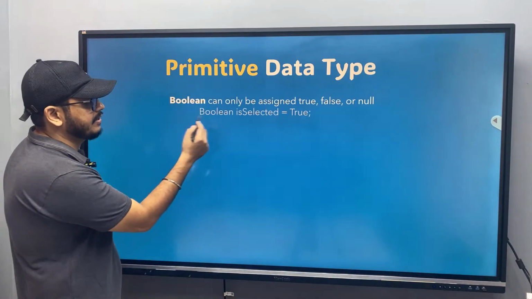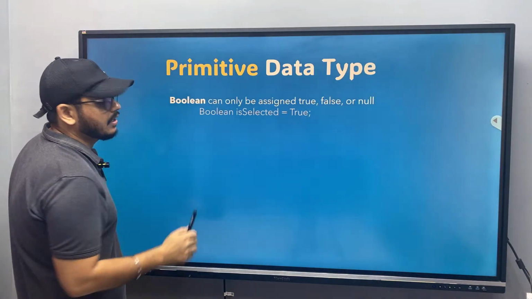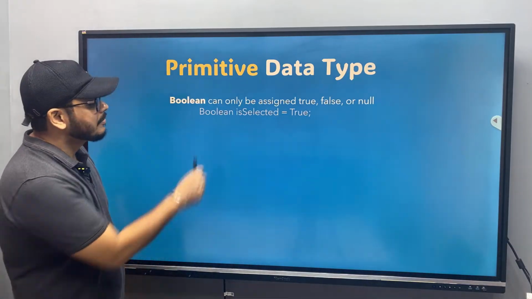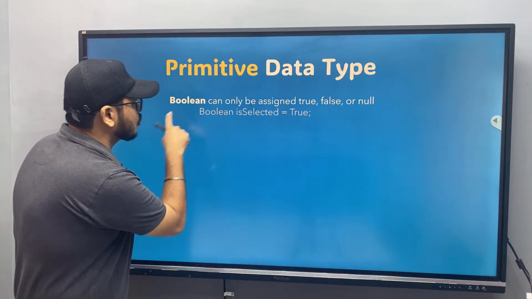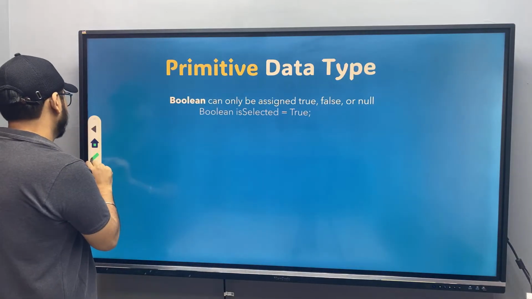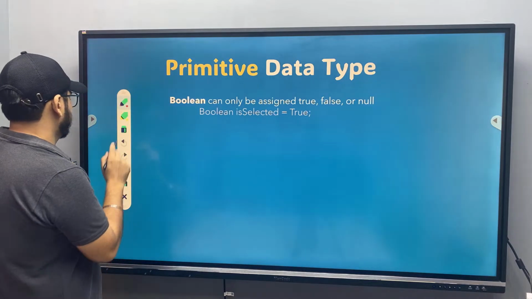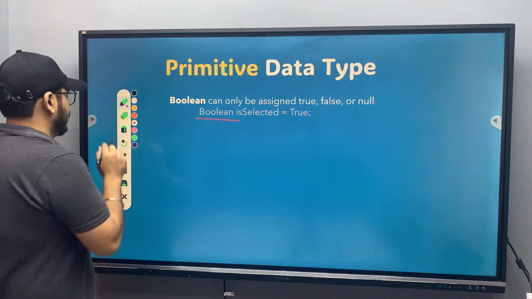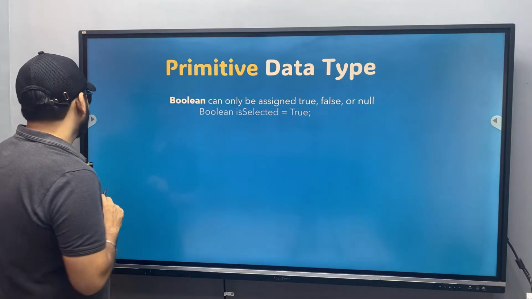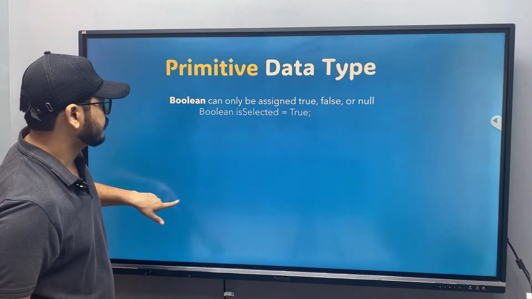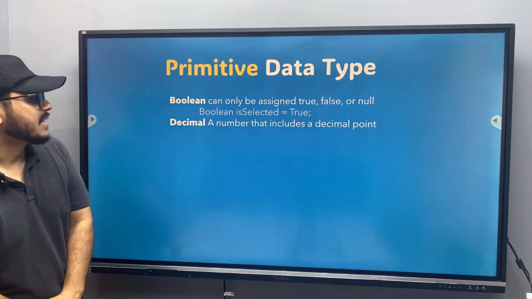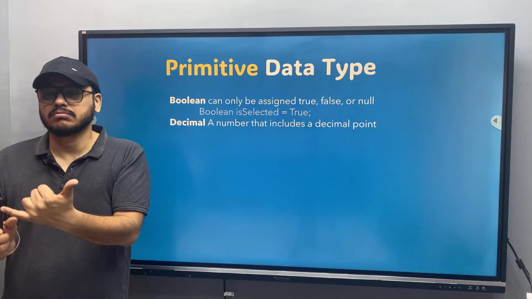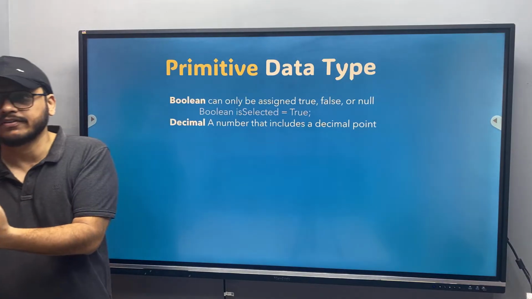So example can be, you can define it like this. I am slightly scared of writing on this right now, but yeah, I'll figure it out. But yeah, so you can understand, right? So one is Boolean. This is how you use it. Okay. Now, same way, the next one is a decimal. So Boolean can only store two values, true or false. So it can work well with checkbox kind of a thing.